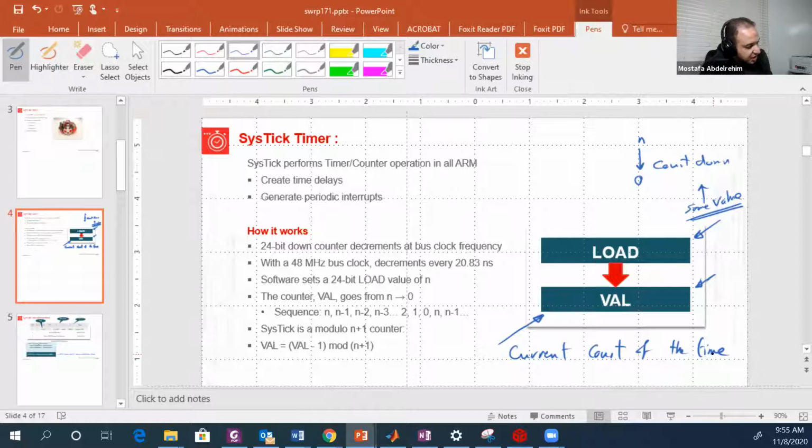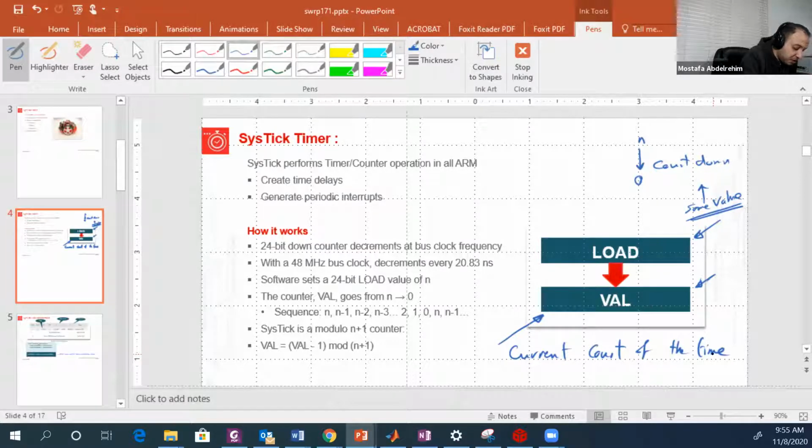Of course, this will create delays. So if for some application, and we will see more and more in the future lectures, we need some sort of delays, instead of doing this very dumb way of creating delays, which is unmeasurable, which is the dummy for loop that we always use, we're gonna use timers because they give us a precise value for the delay.